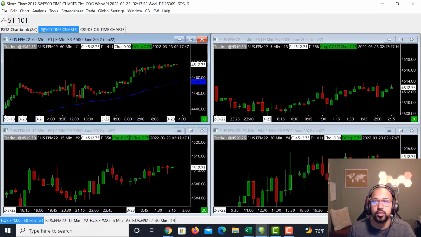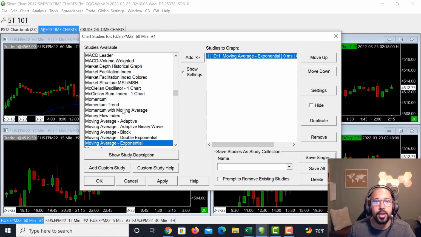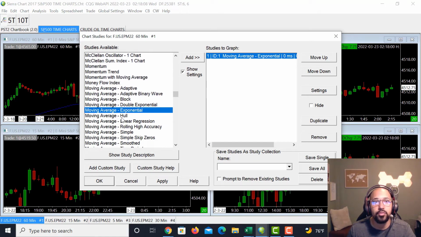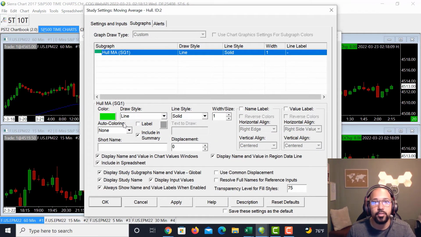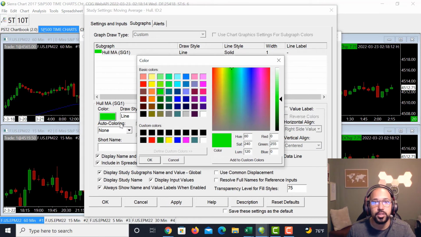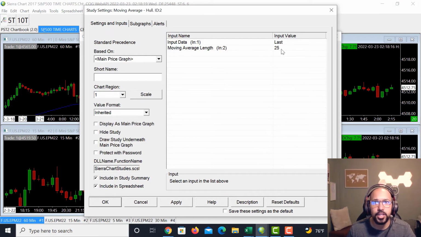Now there's also a way you can actually get this to apply to the rest of your charts. What you're gonna have to do here is click on studies, right? And say for instance we want that moving average, and maybe we want another Hull moving average. So we're gonna keep this green here. I'm gonna keep it as a line. Change the settings to maybe a 100, and oh, actually it was, yeah, 100 is good. We'll apply that there. You can see it coming up on the chart already.